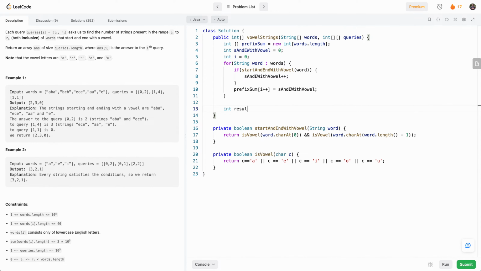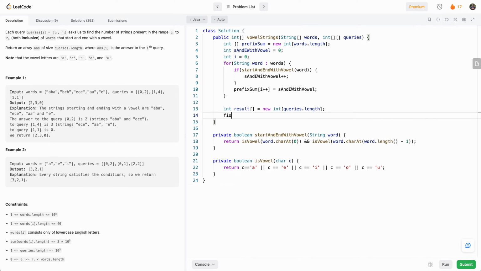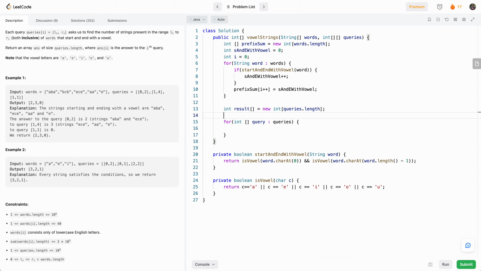First we'll start by creating our result array, which will store the result of each query. And then we'll loop through our queries. For each query, we'll initialize our i back to 0, so we can use that to populate the result array. So we'll say result at i++ is equal to... Now, we have a special case if this is 0, there's no -1 index.